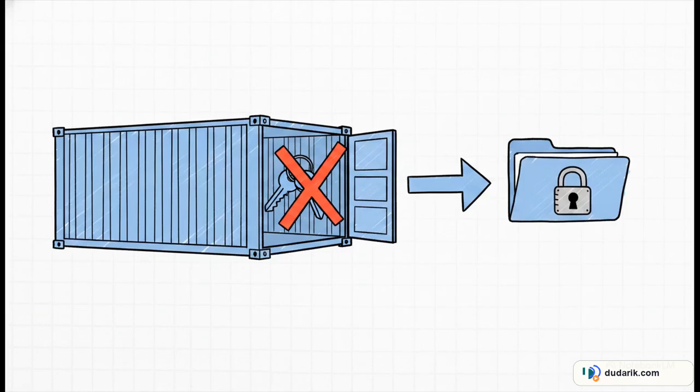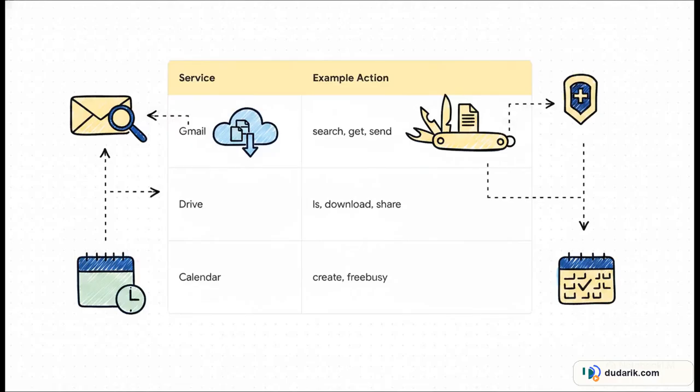Of course, if you're running this in a containerized environment, like Docker or a headless CI server, you aren't going to have a desktop keyring daemon to securely store your tokens. But gogcli handles this beautifully. You just use the environment variable GOG_KEYRING_BACKEND=file to securely switch over to an encrypted file backend. It's a really elegant architectural workaround. And the sheer scale of supported services here is massive. You aren't just getting basic email access. You can search Gmail, audit Drive shares, manage calendar conflicts, and even export Google Docs as Markdown. It's essentially a comprehensive workspace Swiss Army knife living right in your terminal.